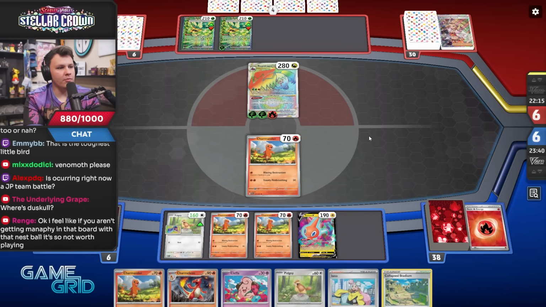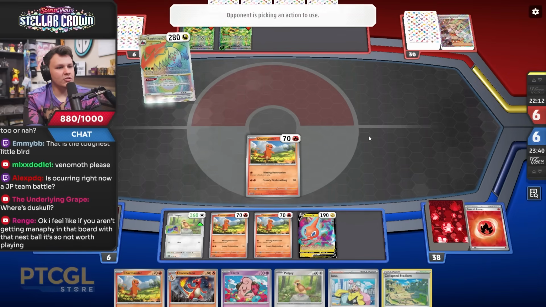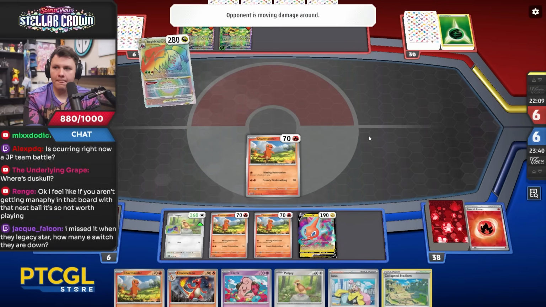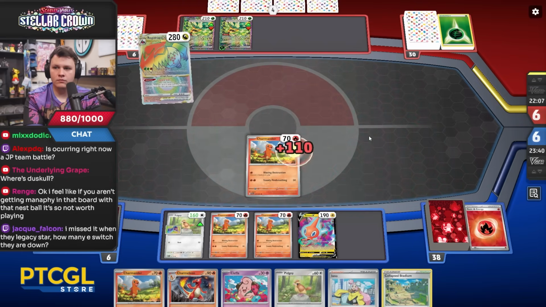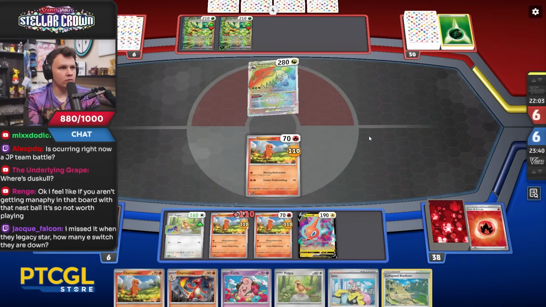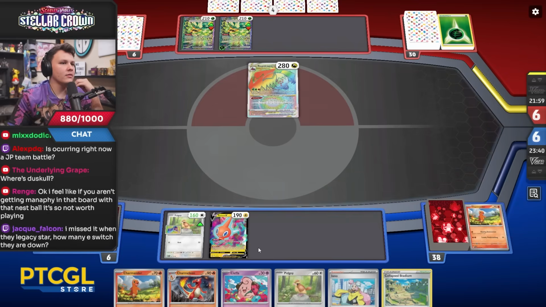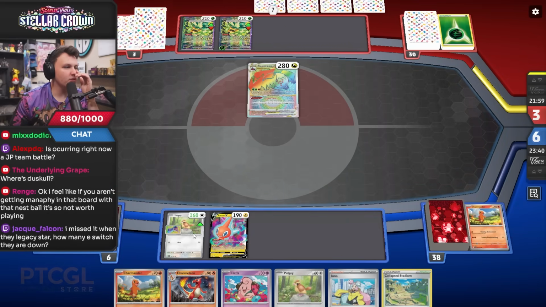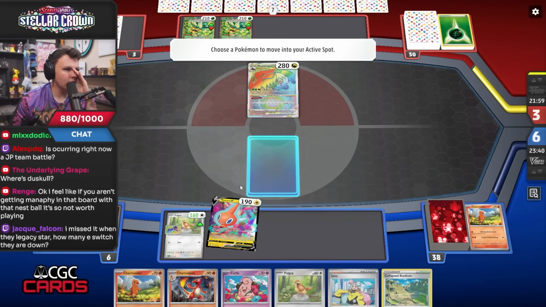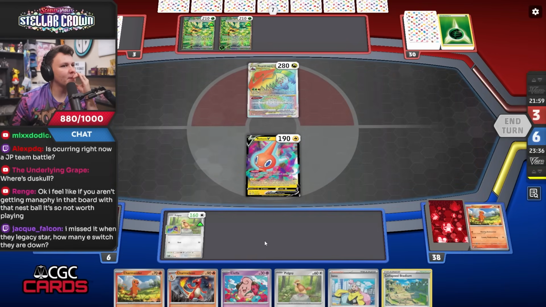Do I push the Rotom here, or do I push the Pidgey? Bench Charmander, push Rotom. Probably pushing Rotom here. I don't want to lose my... Well, I'm assuming this becomes Pidgeot, though. Well, no, that's not true. It might not become a Pidgeot.